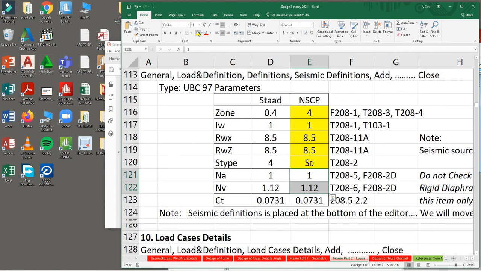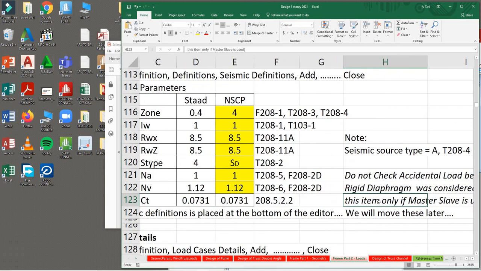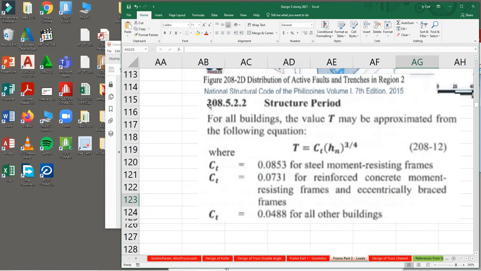Next is yung ating CT value. Punta tayo ngayon sa 208.5.2.2. Ito, so 208.5.2.2, this is the structure period. CT is 0.0731 for RC moment resisting frames and eccentrically braced frames. Ang ibig sabihin nung eccentrically braced frames, ito yung may mga diagonal bracing.